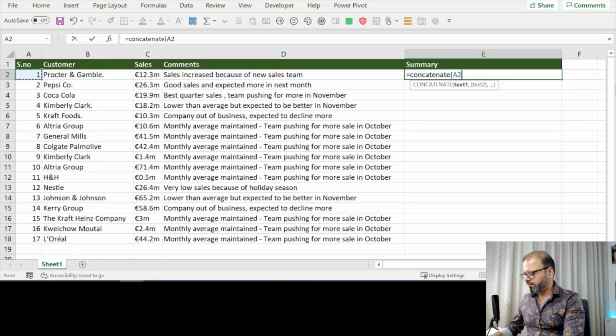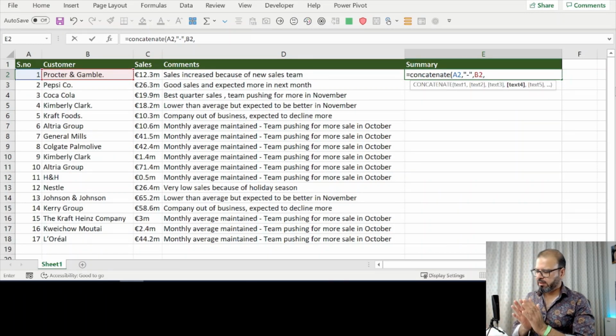Serial number 1. Then I need to put a dash, a hyphen here. So I will put a hyphen, then keep an eye on the function. Then I will put Procter & Gamble, this is the customer, comma. Now I would like to put a small word here, and after Procter & Gamble I would like to give a little bit of space.